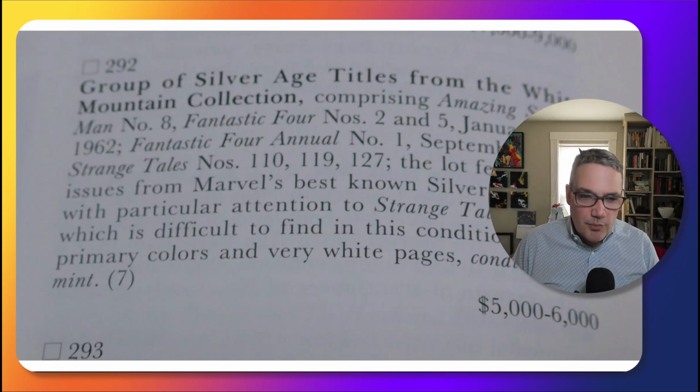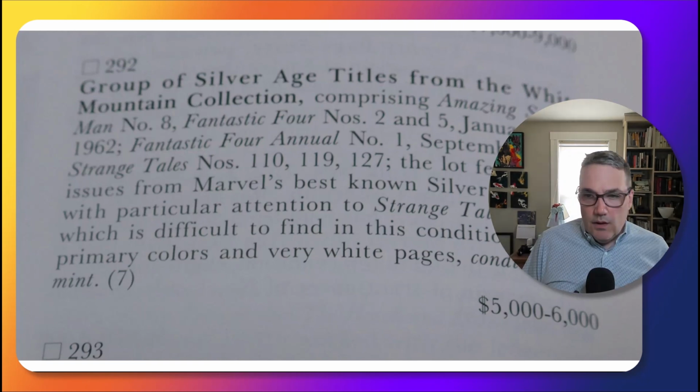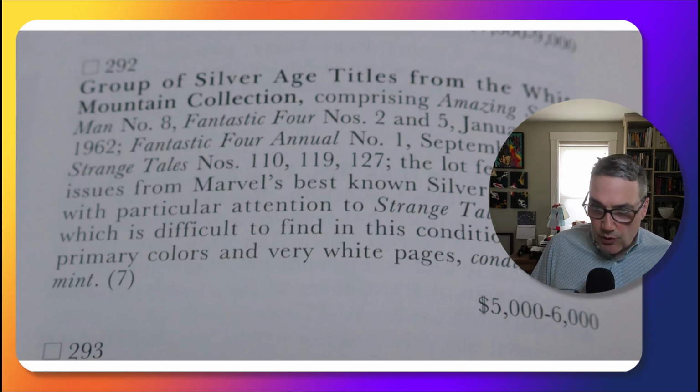Let's look at the books in present context. Amazing Spider-Man #8 is a CGC 9.2. I'll talk about this book in a second. Annual #1 is CGC 9.0 and sold for $2,000 in February 2019. I'm not sure where. I don't have a scan to share. If you have one, let me know and I'll share it in a short.